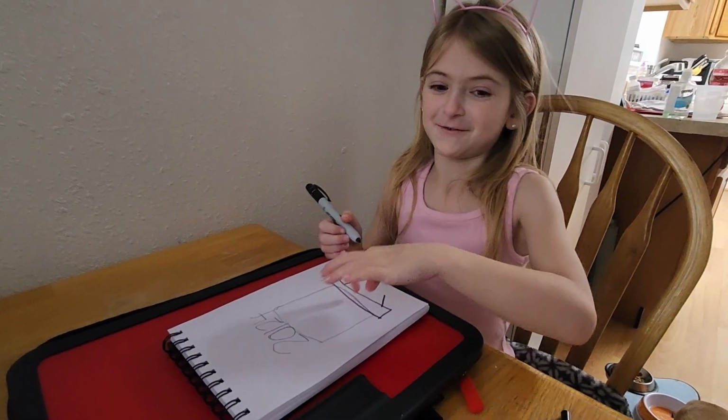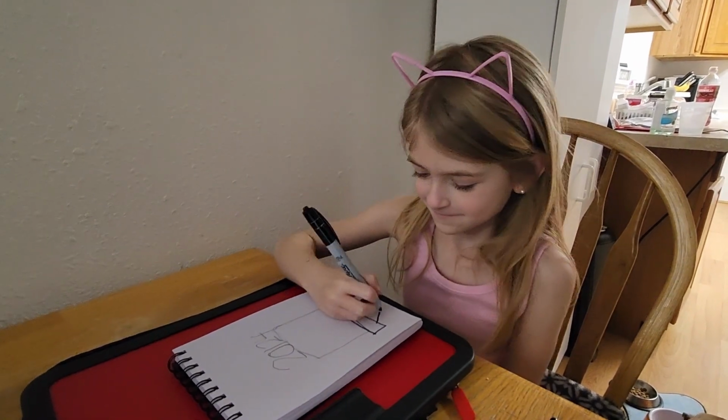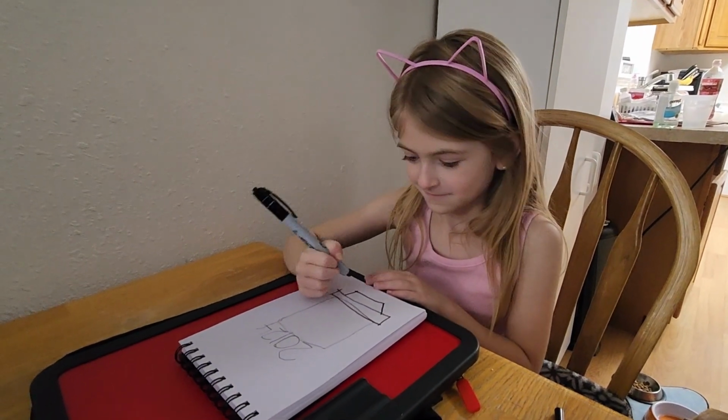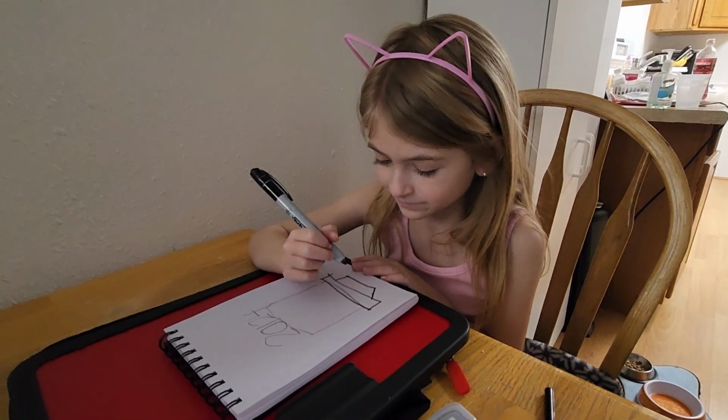Okay, I can't even off center. That's okay. Drawings are never perfect, right? And then we'll connect those two lines also. Mm-hmm. I'm really excited for 2024 because we're going to do so many cool new art lessons. Mm-hmm. Yes. It's going to be a lot of fun.